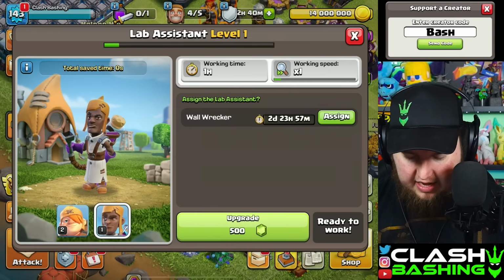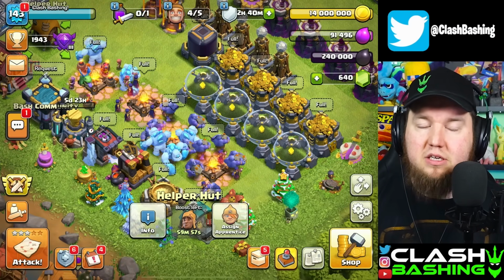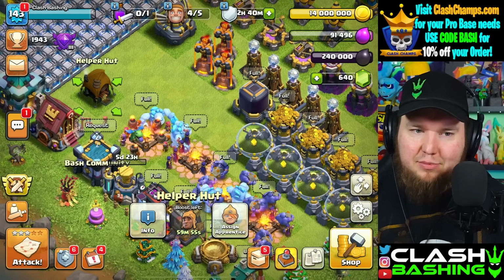I guess I see him waving. Let's go ahead and assign him to that wall wrecker just because we can. I should have hit that checkbox. Yeah, so army camps are going to be really good.